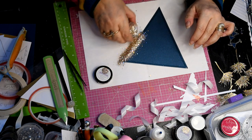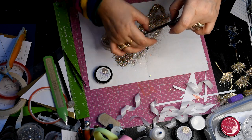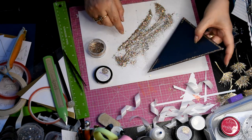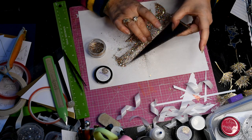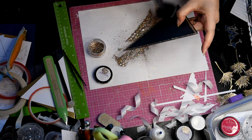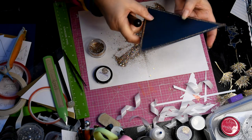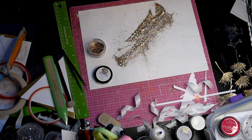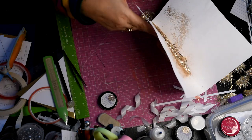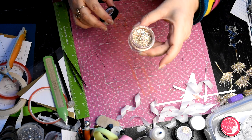Right. Push it down. Use it from there. Okay, give that a little dust. Get as much residue off as possible and then pop it back in. Haven't got much. Just give you a little squidge. Mm. That's really nice.